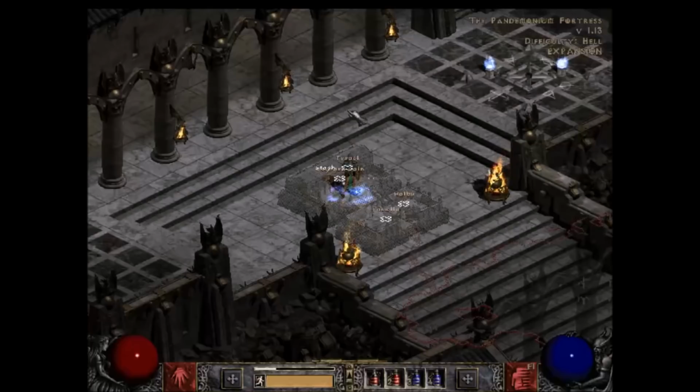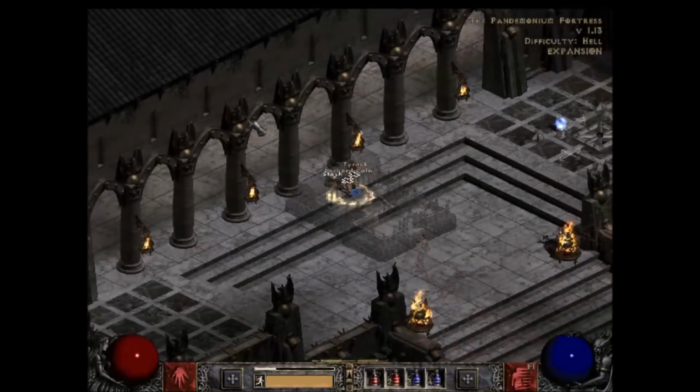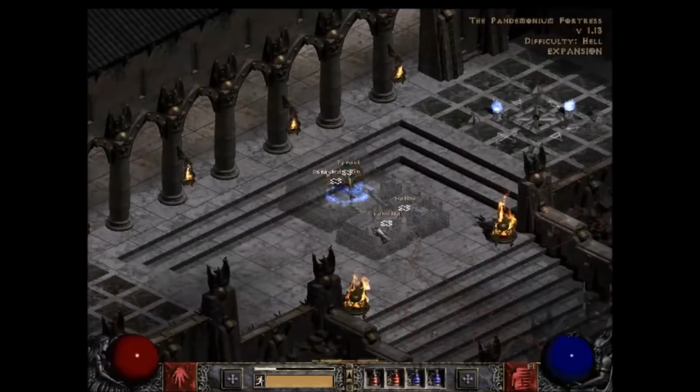They're not farmed very often because the monster density is really low. Chaos in Act 4, the Chaos Sanctuary and River of Flame, which is basically running Diablo in Act 4. And then the Worldstone Keep in Act 5, and levels 2 and 3 in the Worldstone Keep and the Throne of Destruction.